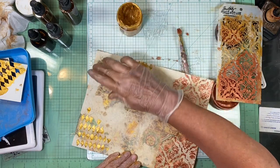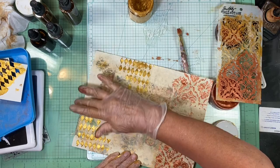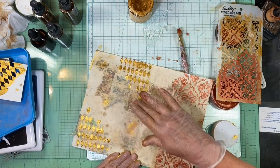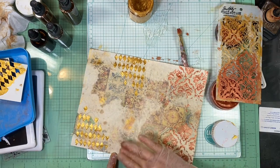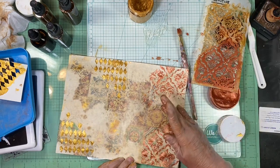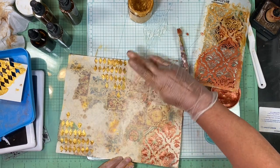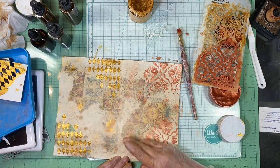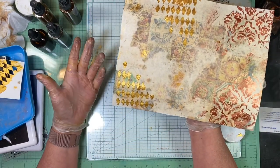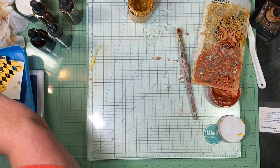If you do mess up, guys, there are no mess ups. So just realize that. Let's see, I'm going to put a little gold all the way around, just smear it around. And so that little blob that I put down there is going to look like, oh, that's supposed to be there. Okay? That's kind of what I do. I just make my mistakes look intentional. So I'll take that. I'm going to go a little bit over here, over there. And so you can still write on those pages, but at the same time, that looks really interesting. Okay, so we did that.